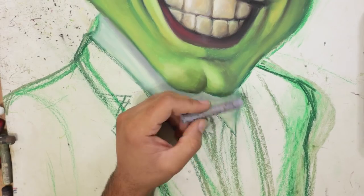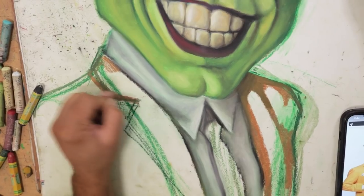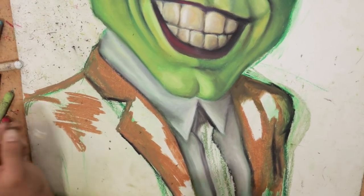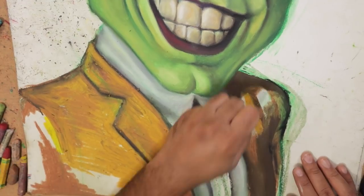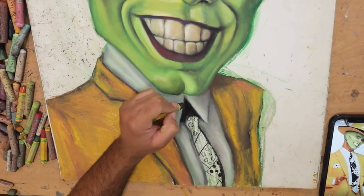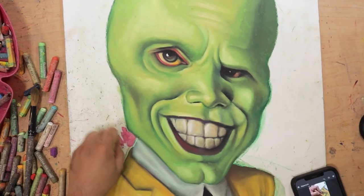This is the shirt. He's wearing two different outfits in my reference photos, and I chose this one because I feel like the yellow suit is the main, main costume. Sadly, I did not film most of this shirt — and I'm actually really proud of this shirt. I didn't even film most of it. So this is the base, but I didn't get me doing the refinements of it. I did not like the tie — I thought the way I drew it was kind of stupid. It was a cute tie, just not the way I drew it.